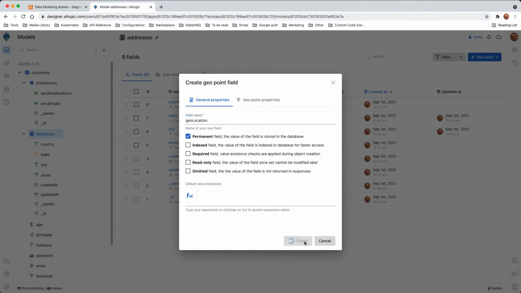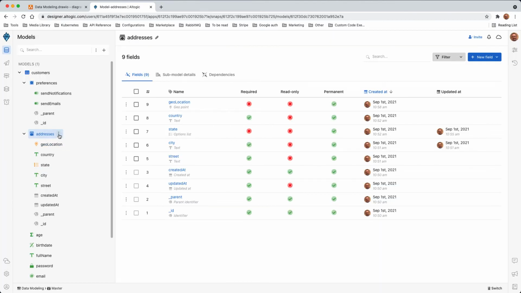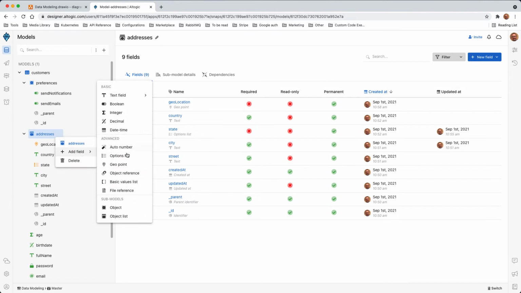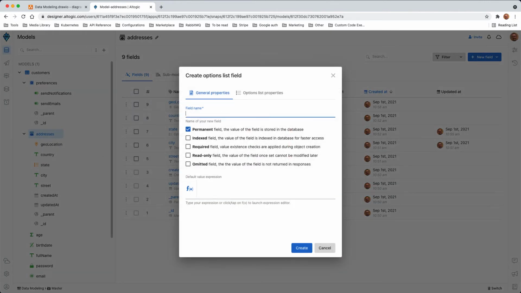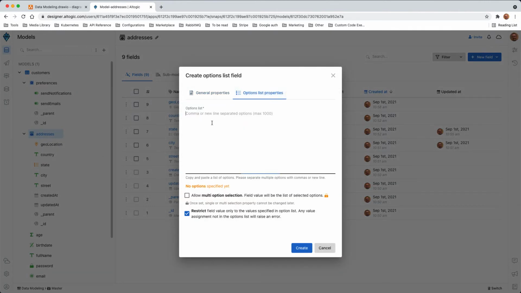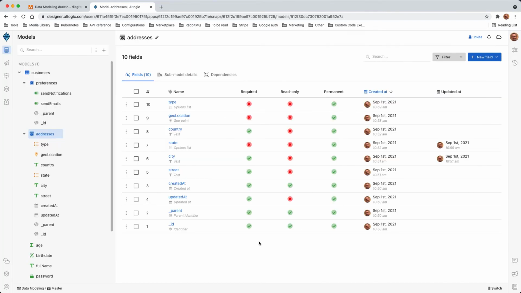Okay. Another thing that we add for the address is the type of the address, right? We can again use an option list for the type of the address. What can be the type of that? It can be the shipping address, it can be billing address, or it can be both, right? Both the shipping and billing address. Okay, I think that's fine for the customer objects.